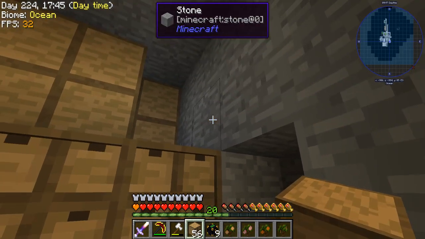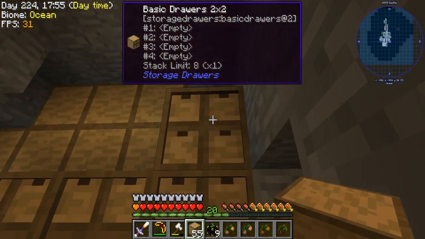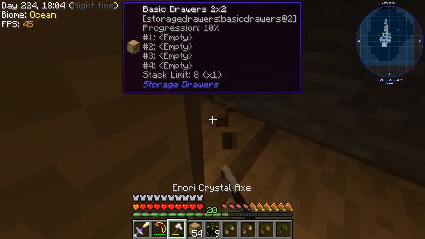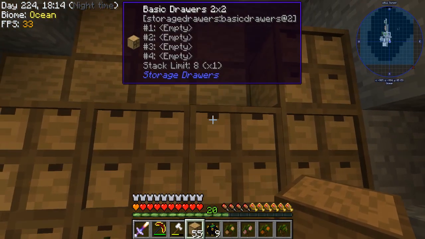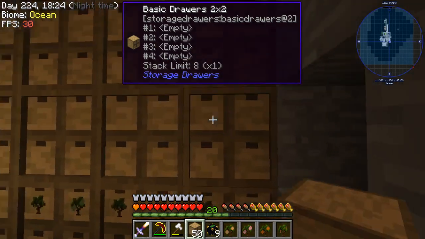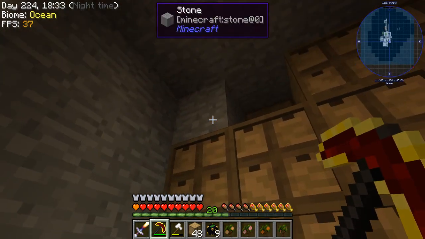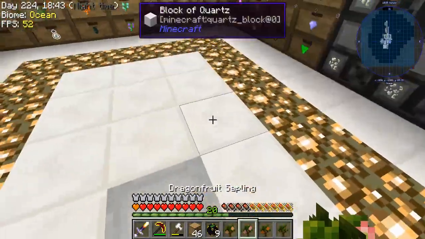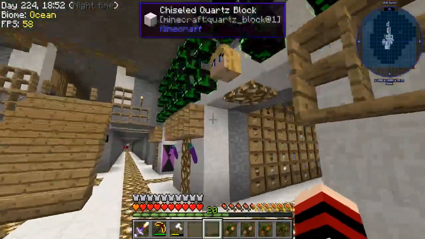And look, it's automatically doing it. Whoops. I'm flying, so that's why it's not breaking. Look at that. All them saplings. So I just got a little cubby, just to shove saplings away. Where am I going? I need glowstone. But glowstone is very easy to come by.